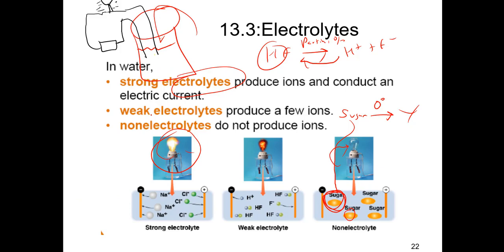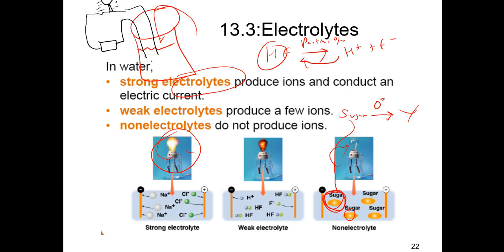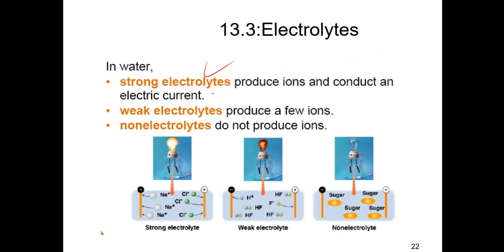As a result, if you were to look at the species inside a solution of water, some of the molecules are in ion form. Other molecules are in their neutral form. Therefore, weak electrolytes conduct electricity weakly. So, hydrogen fluoride is a weak electrolyte. So here's another example, and it shows some of them as ions, other ones have not. So you're responsible for those terms, strong, weak, and non-electrolytes.